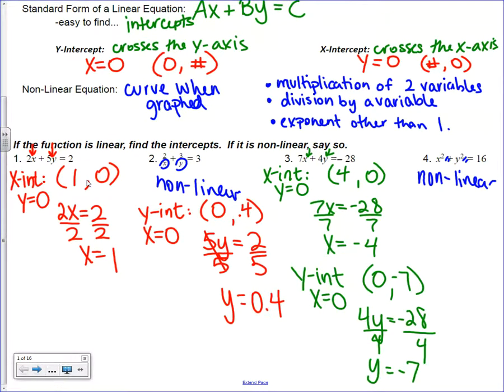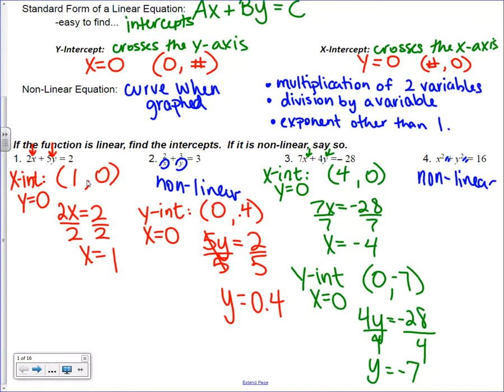So there would be my 2 points. And what would happen if I connect those 2 points? You get a line because it's linear, folks. All of this stuff is connected together. You just got to realize it. How we doing? Is that okay?